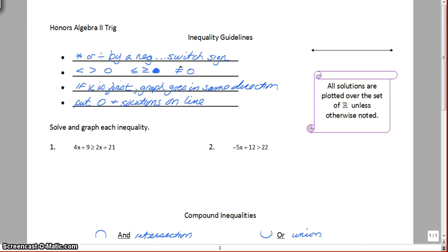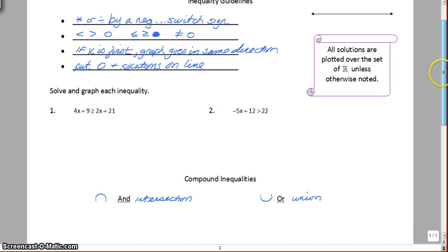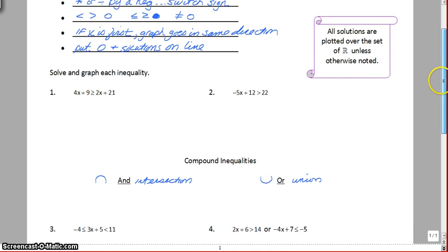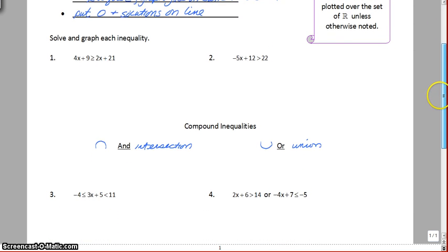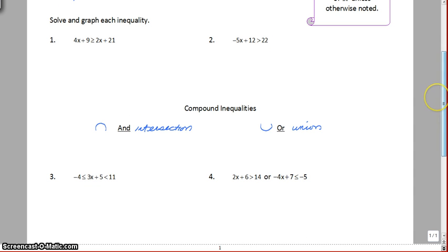Third tip, if x goes first in your inequality, then your graph is going to point in the same direction as your inequality sign. And finally, when you are graphing this on a number line, I need you to put the number 0 and any other solutions that you have. Okay, so those are some guidelines. We're always going to do for all real numbers unless anything is specified, such as if I say solve with respect to integers only or something like that.